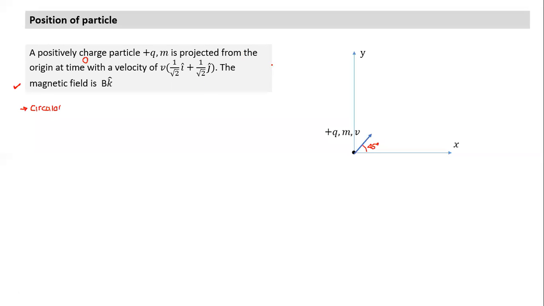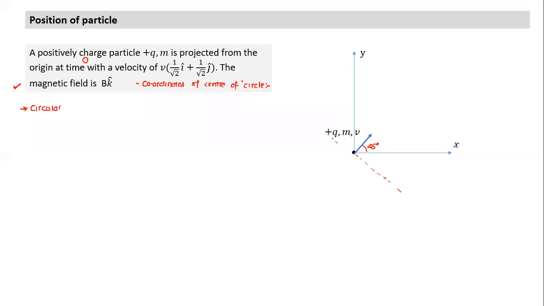Can we also identify the coordinates of the center of the circular motion? If it has circular motion, it will have some center. How do we identify the coordinates of the center of the circle? First of all, the velocity everywhere is tangential, so this velocity vector is tangential to the circle. The center will always lie on the line perpendicular to this.